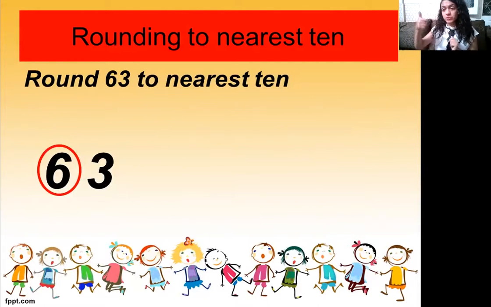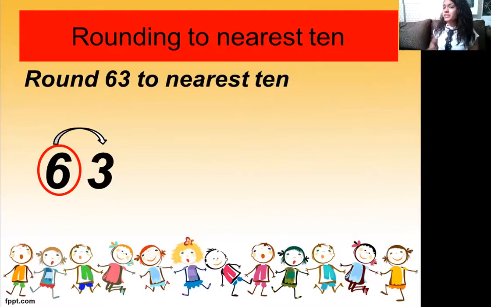So first step, I'm circling the tens place. And now I will look to my neighbor, my next door at the right. So my neighbor here is a 3. Is it weak or strong? How do I know that my neighbor is weak or strong? Let's see together. If it was 4 or less, like 0, 1, 2, 3, and 4, it's weak. But 5 or more, like 5, 6, 7, 8, 9, it's strong.